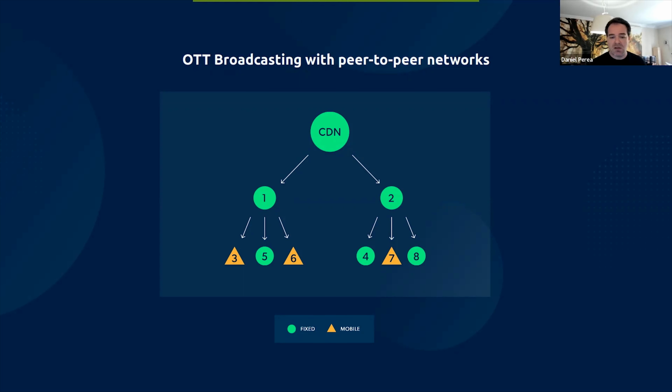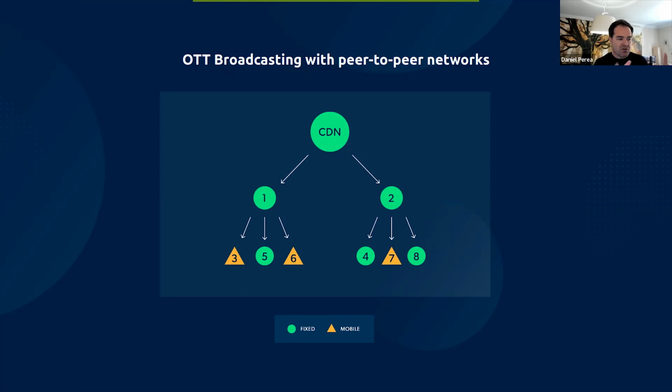If it's a CDN, it's just a set of servers that are configured, spread out around the world to make that content cached and closer to your audience. Or if you're using peer-to-peer expansion of the CDN capacity, at the end of the day, those devices are the audience devices themselves, where the content is also cached locally and can be relayed to other members of the audience. And at the end of the day, they are just computation devices, right? They have the content and they relay the content to somebody else.